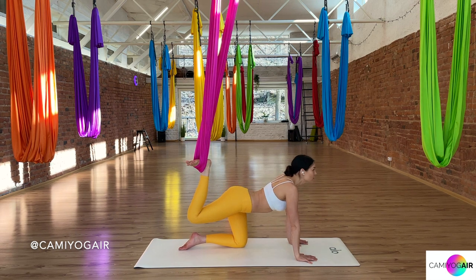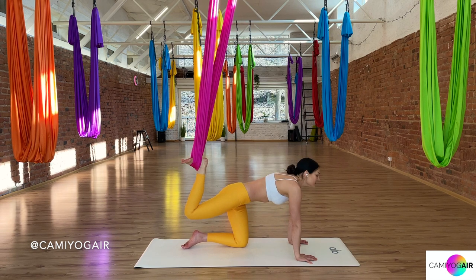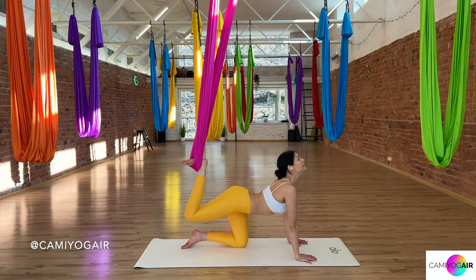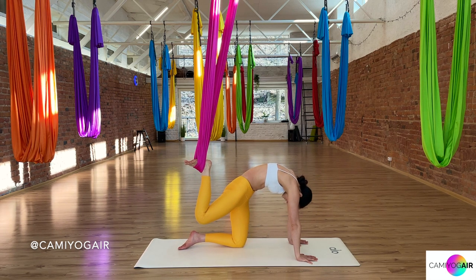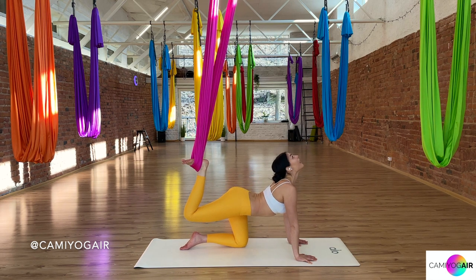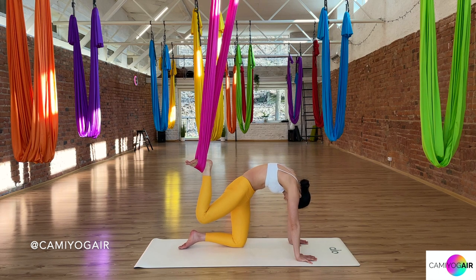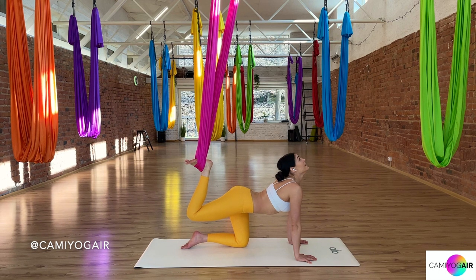So cat-cow. Inhale, arch and look up. Exhale, lift your shoulder blades, spread them wide, look to your belly. And again, inhaling, opening through the front of your body, exhaling and rounding, looking down. Just feel the wideness through your back. A few more, inhaling, arching, exhaling, curling in. One more time. And exhale down.